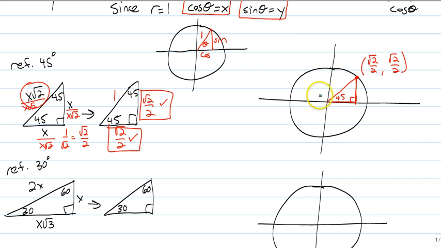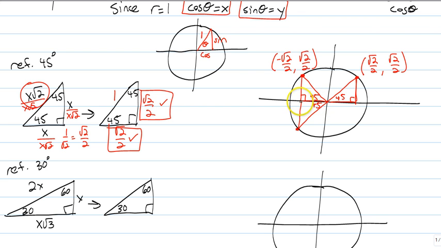Well, we can do that for all of these reference angles of 45. Here's the next one. Well, guess what? The values are the same except for the signs. If I'm moving over to quadrant 2, my x's have now gone negative. So the point becomes negative root 2 over 2, and we're still in the positive y direction, so we keep that at root 2 over 2. Alright, so that's another 45. If I have a reference of 45 here, and this is also the angle of, what is that, 225, if I was going from 0.